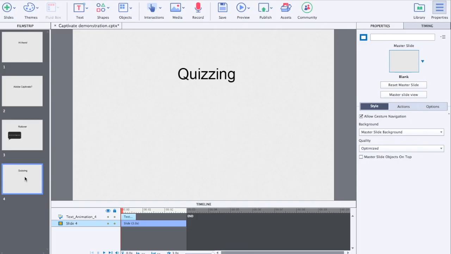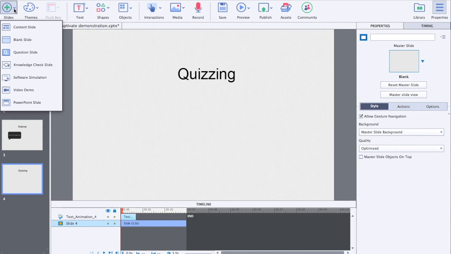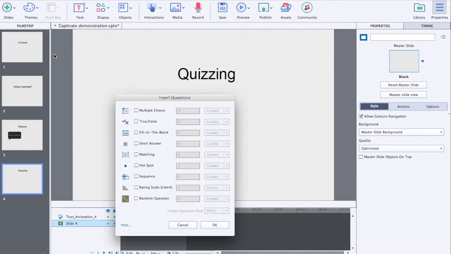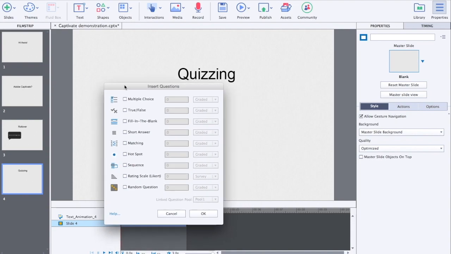The other feature is quizzing. You can create interactive assessment to test the outcome of learning. Once you click on slides, there are two options to create quiz. Question slide for summative evaluation, usually put at the end of training, and it is able to track and record points for quizzes. Knowledge check slide is for formative assessment, usually put between sections of the learning to remind learners with the knowledge. Here we take question slide for example.